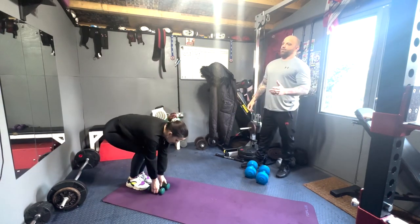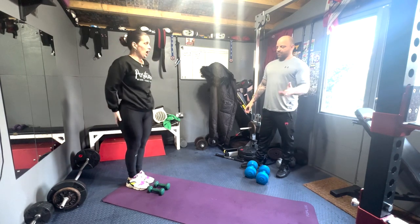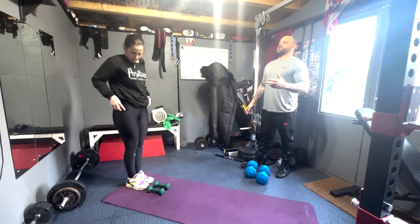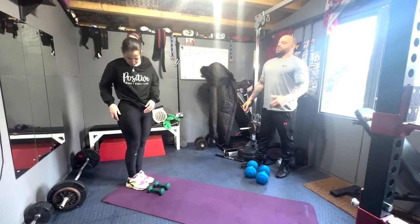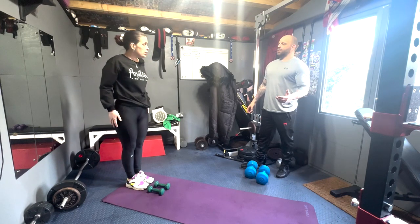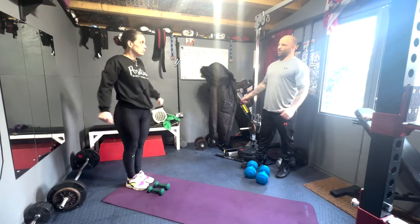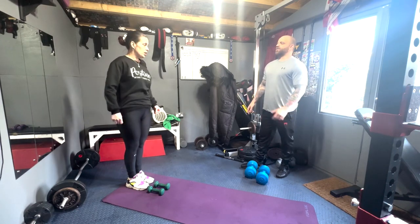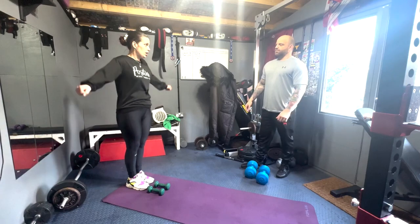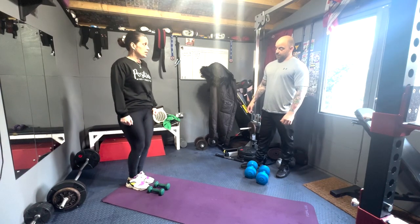But the amount of weight isn't necessarily everything. It doesn't have to be heavy, it has to be controlled. It has to put the muscle under tension, it has to exhaust the muscle. So as long as you're exhausting the muscle, you're okay. What are you doing? I have an itch. Ah, okay. As long as you're exhausting the muscle, you're okay. See, why we're doing 12 here, because these are quite light. If they're really heavy, you might only do 6. Good?